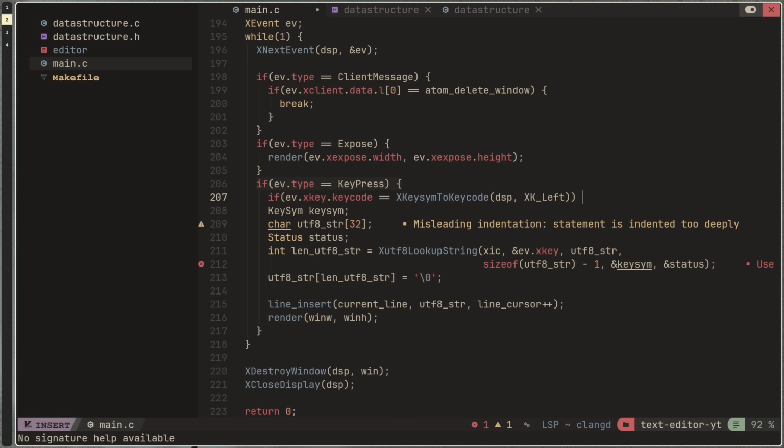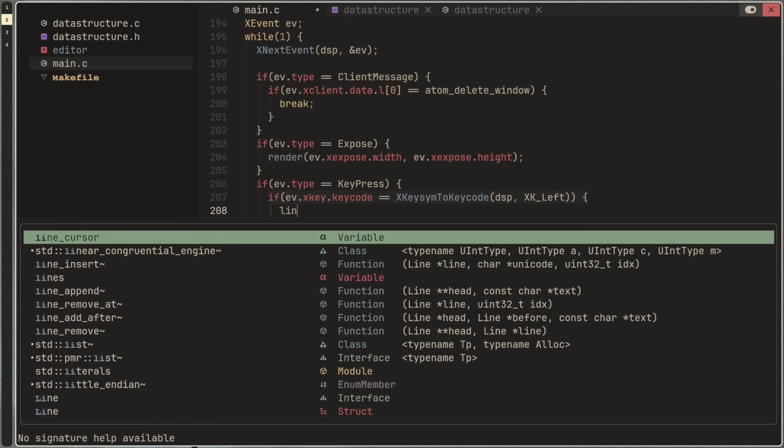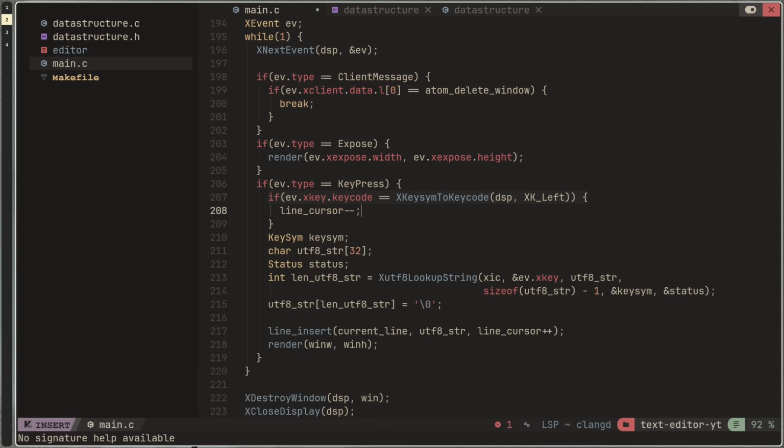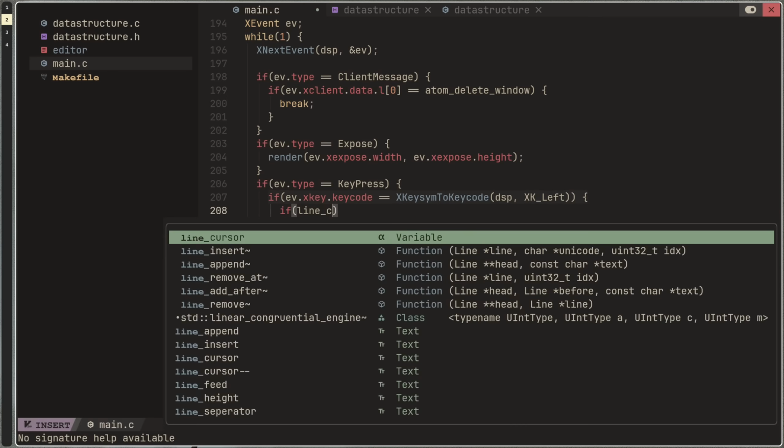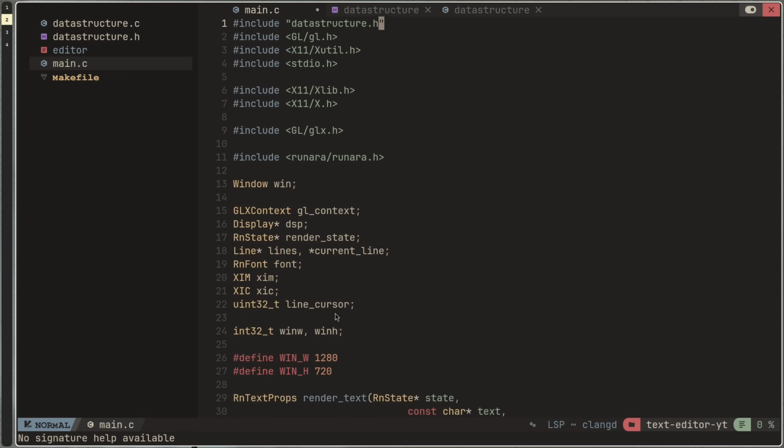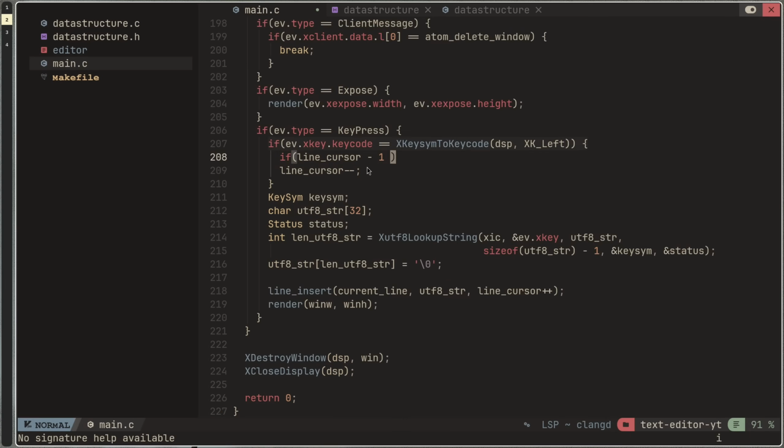If we pressed left, we want to say line cursor minus minus, but only if line cursor minus 1 is greater or equal than 0. The line cursor is unsigned, that's bad, because then it will underflow. Then we do that and re-render.